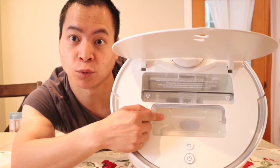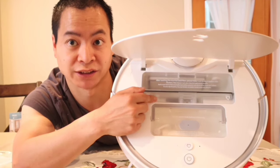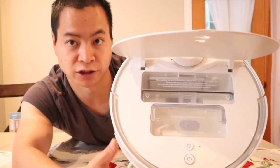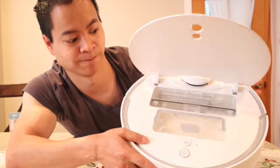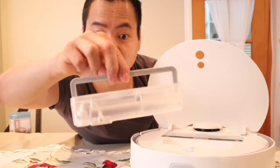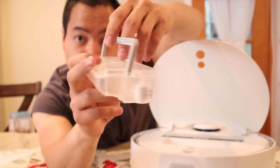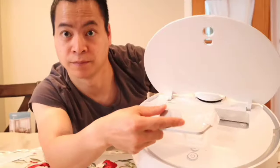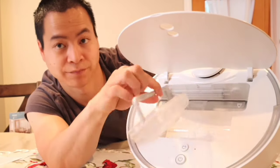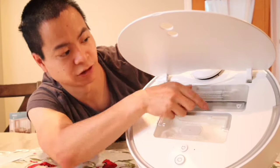You got that 200ml water tank right here, and you got the larger 420ml dustbin right there. So it's a very unique design, both of them are top loading, so it makes it really easy interchanging out the dustbins or water tank. So all you do is just lift up the little handle, very convenient, and there's your 200ml water tank, and it's electronically controlled. You get 3 water levels. And to put it back in, real simple, if I can put it in the right direction, simple. Here's the dustbin.